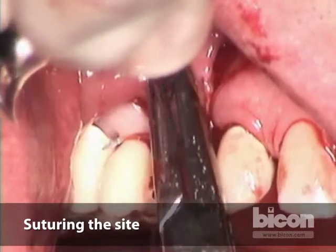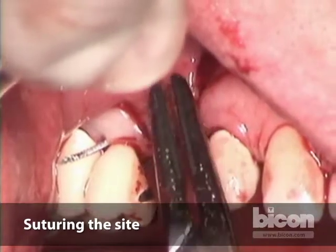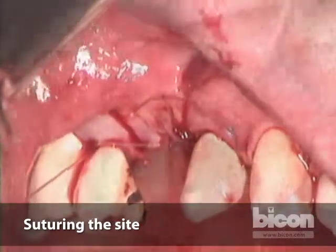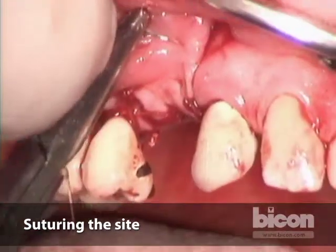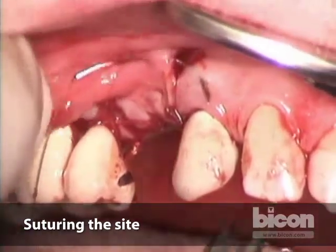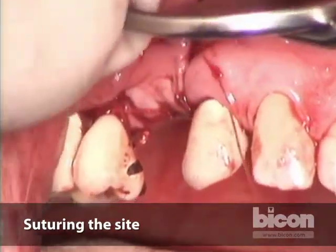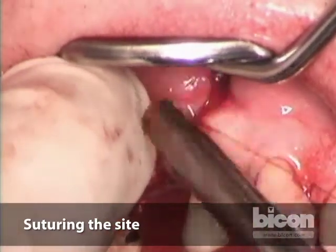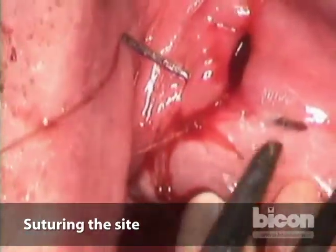Okay. Remember, this is a pontic space, so we're not violating the free gingival attachment of a tooth. That will soon be replaced. There we go. In these circumstances, sometimes a P3 needle may work better. However, we do have the FS2 now, and it's working okay. If we need another suture, we will use a P3 needle. Hold on.